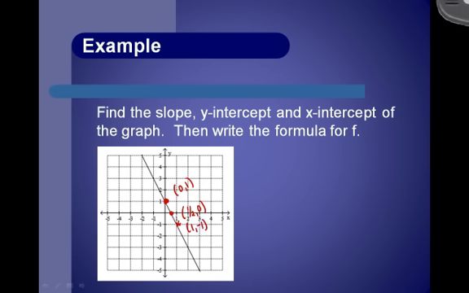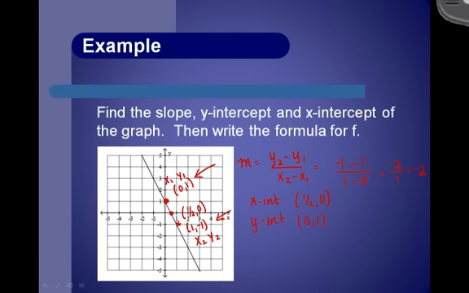So when we're looking for the slope, we need y2 minus y1 divided by x2 minus x1, and it's usually easier to plug in the whole numbers and the integers rather than the fractions. So if we let this be our first point (x1, y1), and this be our second point (x2, y2), we would get -1 minus 1 divided by 1 minus 0, which would give us -2 over 1, so our slope would be -2. The x-intercept, we said, is where the line crosses the x-axis, which was the ordered pair (1/2, 0). The y-intercept is where the graph crosses the y-axis, which we said was the ordered pair (0, 1).